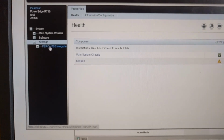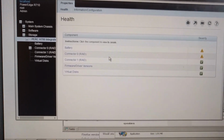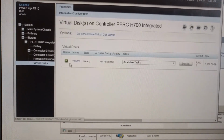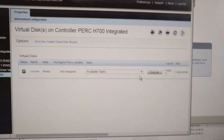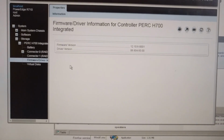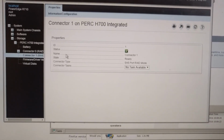And on the OpenManage, you can expand your RAID 5, or swap the disk without restarting the server, like hot add the SATA drive.